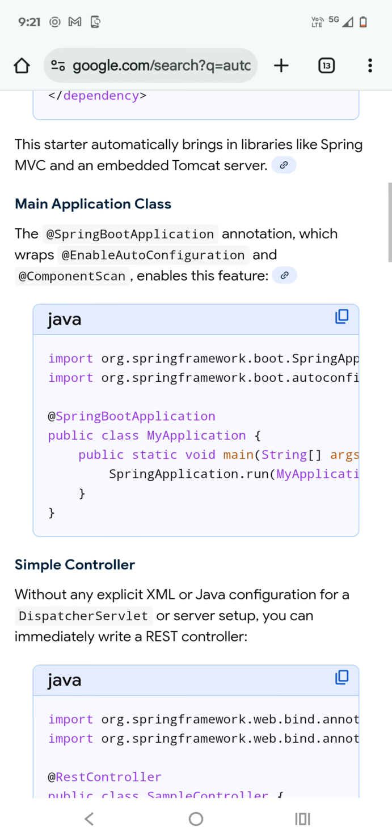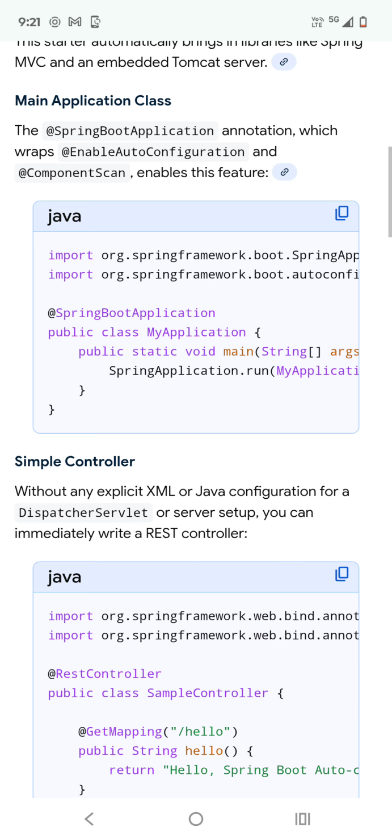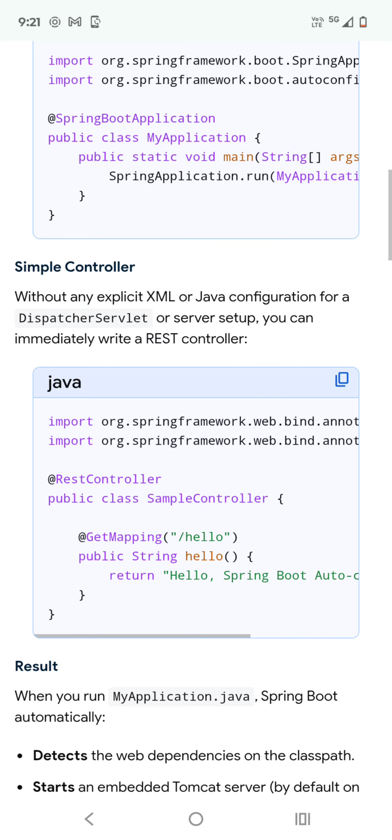So these two are included inside @SpringBootApplication. If you use @SpringBootApplication, both are included inside it. And you can see the simple controller.